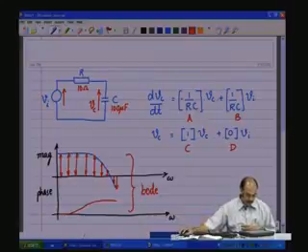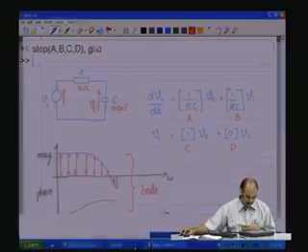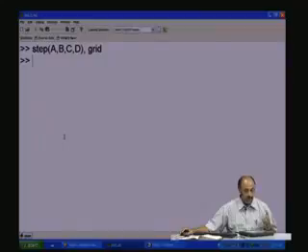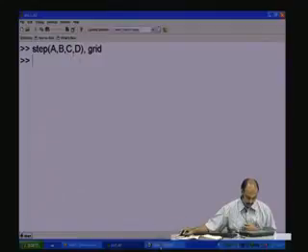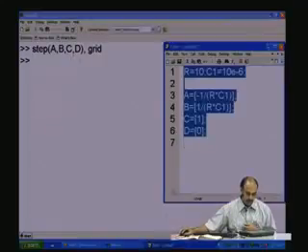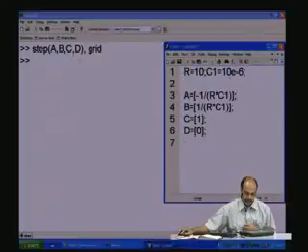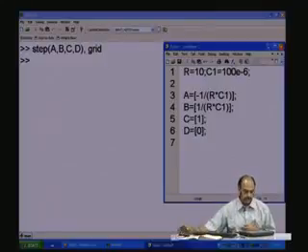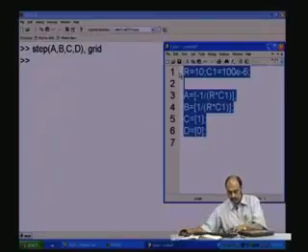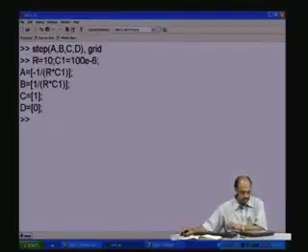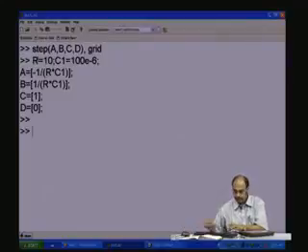So, now we go to the MATLAB domain. We already have the ABCD matrices as given here. We again start with, let us say, 100 microfarad, the earlier one, copy that, let us paste it, we have the model.